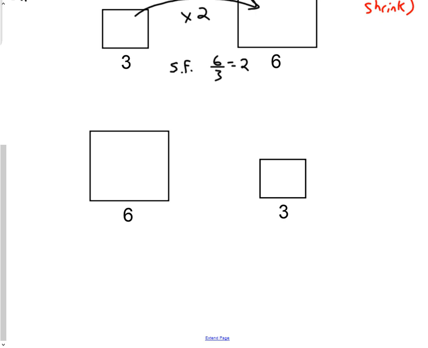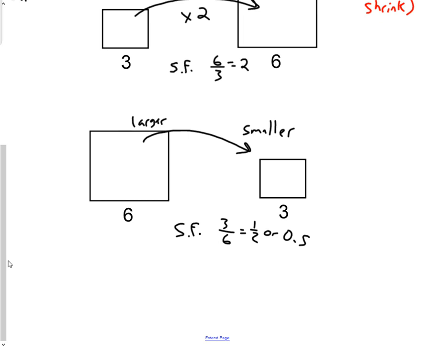Now, if it was going the opposite way, from the larger to the smaller, the scale factor is going to be opposite. If we think about the fact that you do the second one over the first one, the scale factor for this one would be 3 over 6, which equals 1/2, or 0.5. Maybe you knew that already, because if you go from 6 to 3, you'd have to multiply by 1/2. It would be the same thing as dividing by 2, but we're looking for what you would multiply by. So our scale factor would be 1/2, or 0.5. So that's what a scale factor is. It takes an object and you multiply by it. So you multiply 6 by 1/2 to get to the new object of 3.